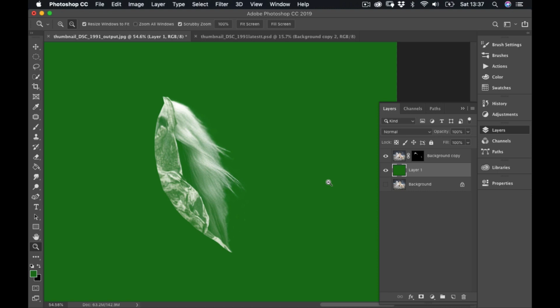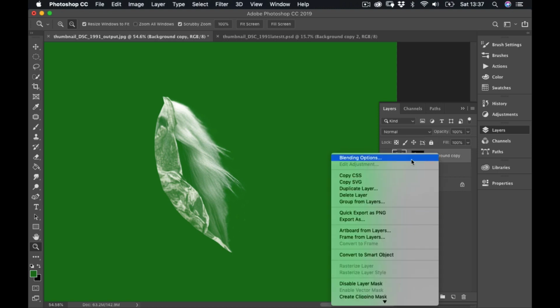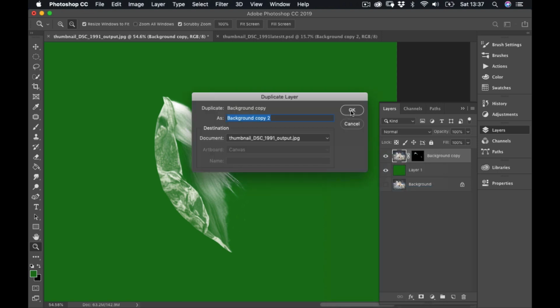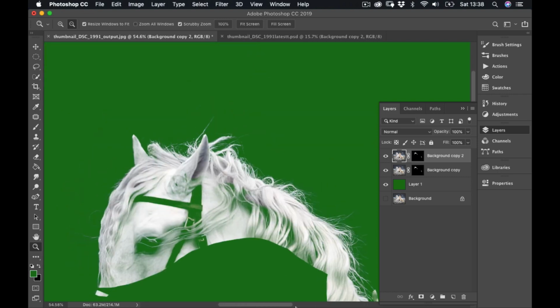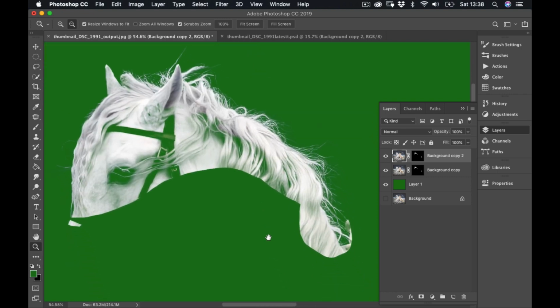If I wanted to make that better, there's another little trick we can do. If I right click on this and click on duplicate layer, click on OK, you can see, because we've got two layers there, that has actually strengthened all of those whites. So it's made it much more pronounced. So once we've done that, I can right click on this layer at the top.